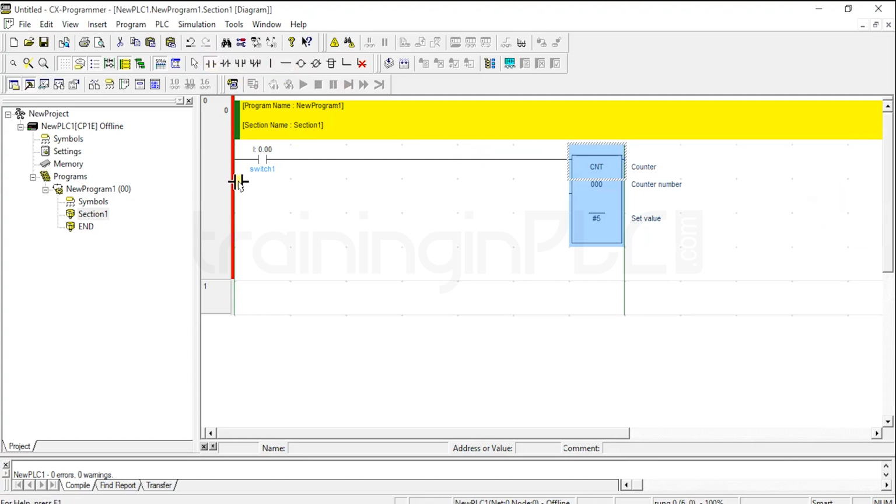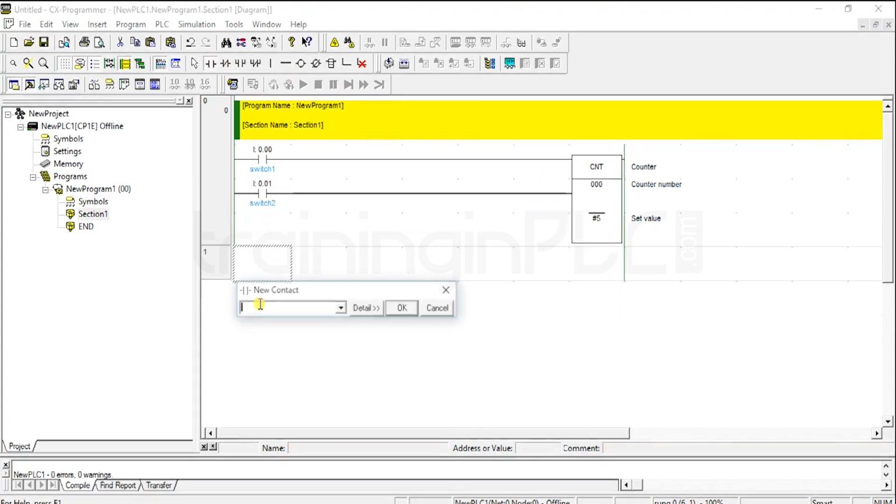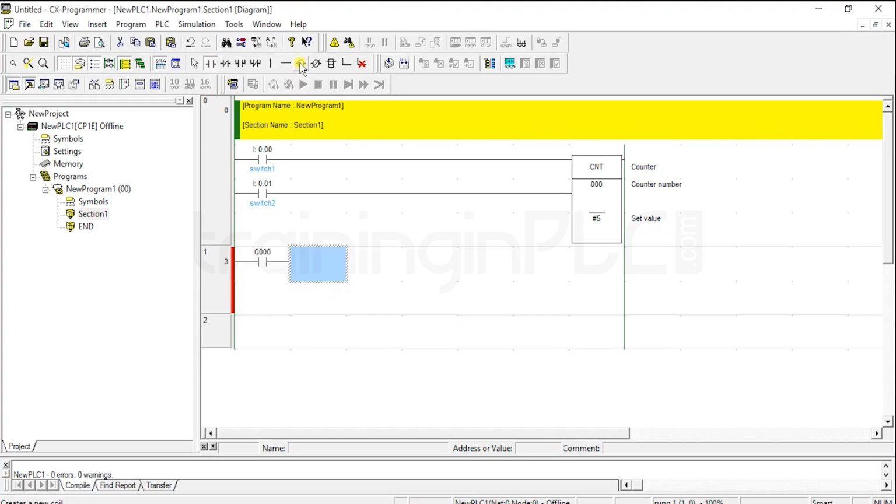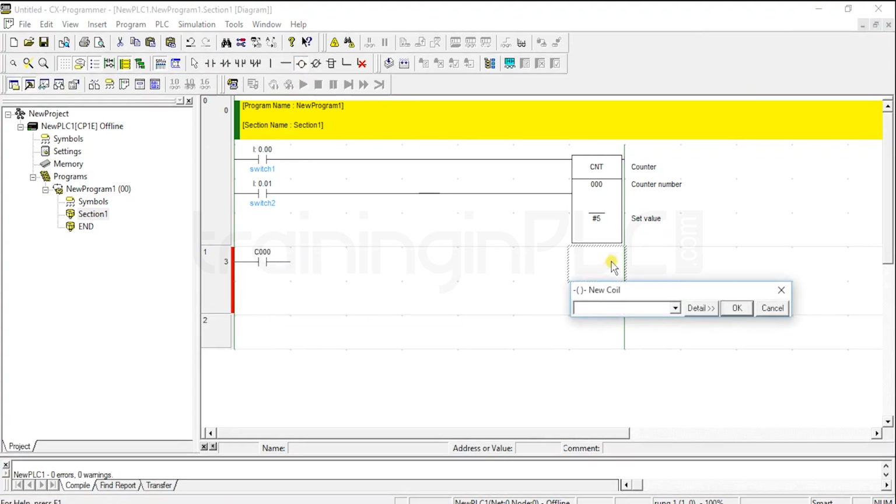And next connect the reset. For that I am taking 0.01 as a contact. Next, the counter contact for output, that is C000. Then connect it to an output coil, that is 100.00.